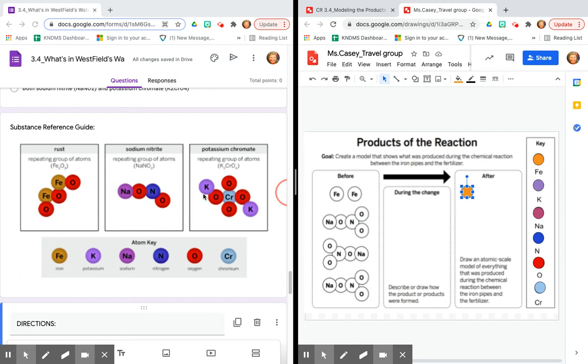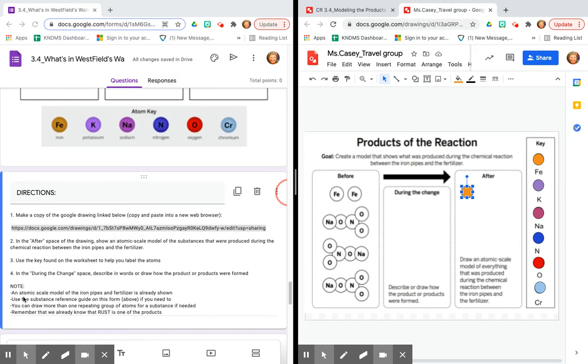Okay, that being said, make sure that you are utilizing all of these extra tips. The other thing that you need to do here, step 4, during the change space, you'll need to show me that you know how those products were formed. I highly, highly recommend just going to your text box, dragging it down like that, and typing it in. You can do this in one complete sentence, to be honest.